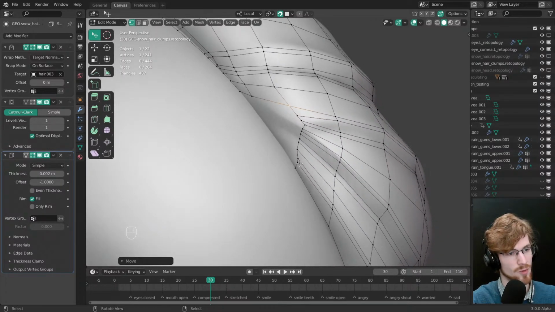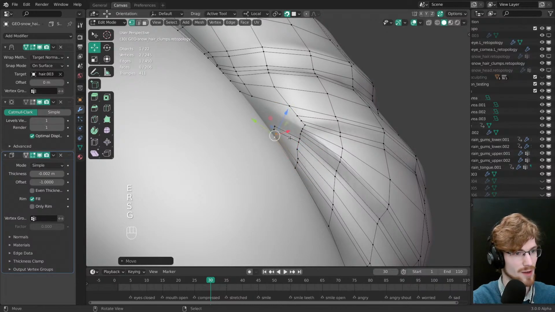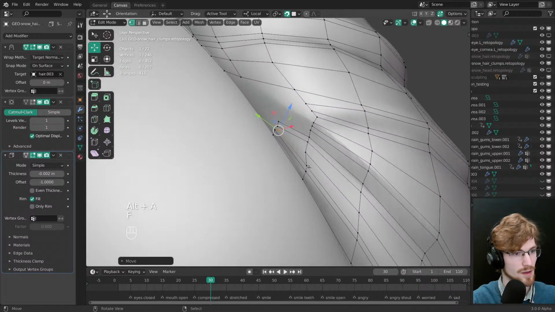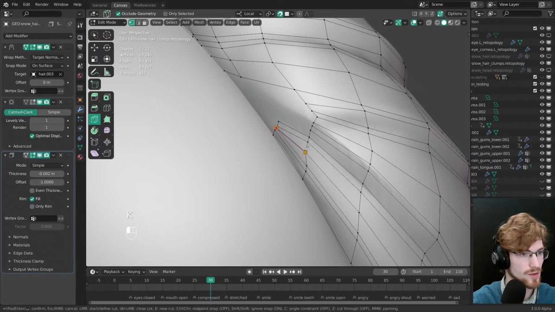That's why, to be honest, I don't want to spend too much time on this part right here, because it does feel a bit like wasted effort, since this really won't matter. Since it is not going to deform much.